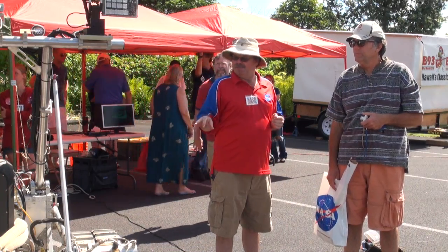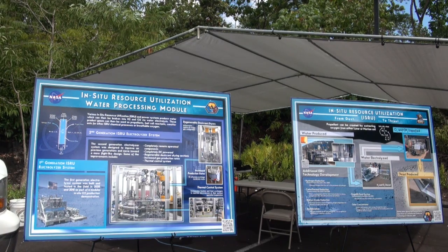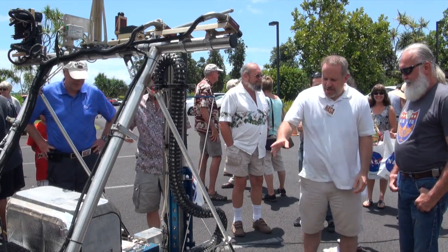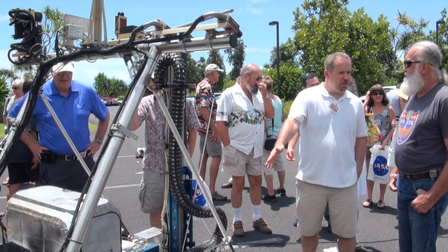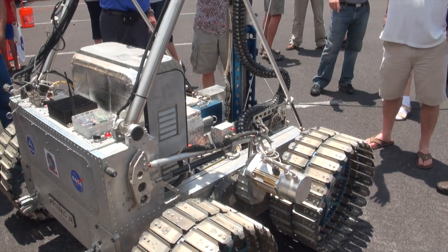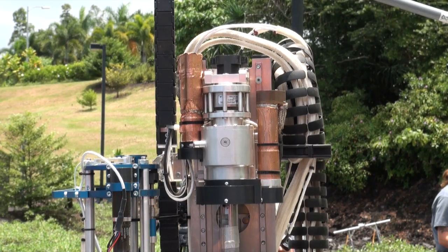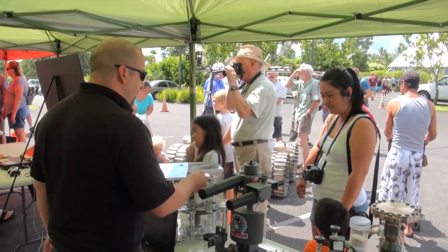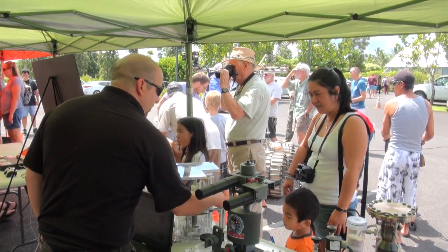This outreach event marks the end of one test, but it won't be the last. The Pacific International Space Center for Exploration Systems, or PISCES for short, is a research and education center dedicated to the development and implementation of new technologies needed for operations on the Moon, Mars, and beyond. It is currently situated on the campus of the University of Hawaii at Hilo.